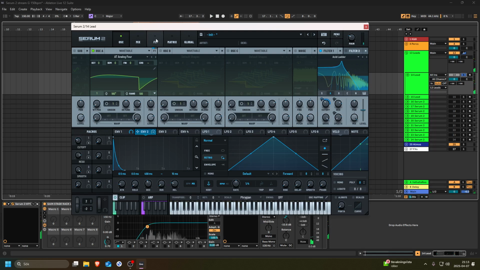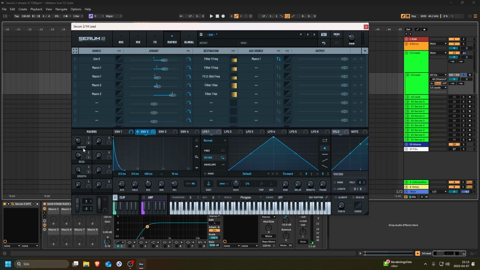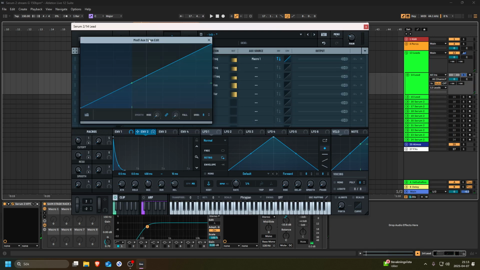What I might do is I would probably go into the matrix again. And if you double click the curve over here, you can do the mod remap.